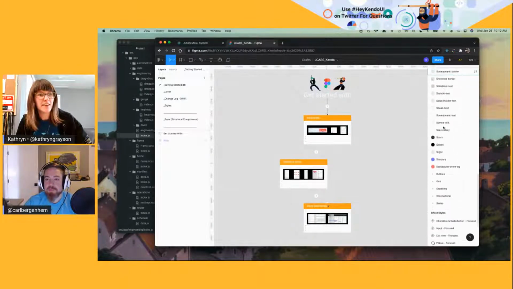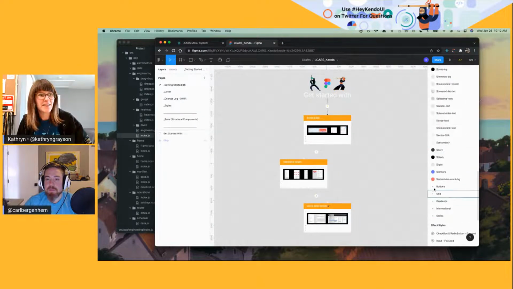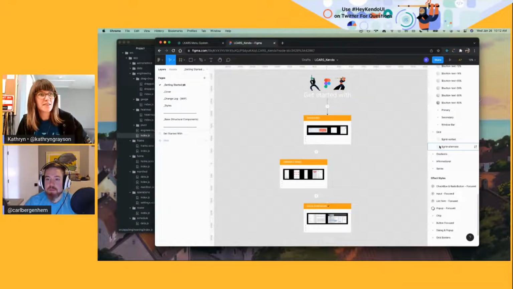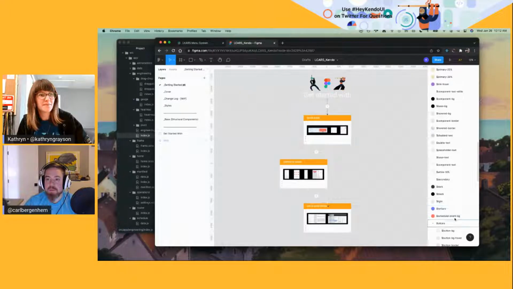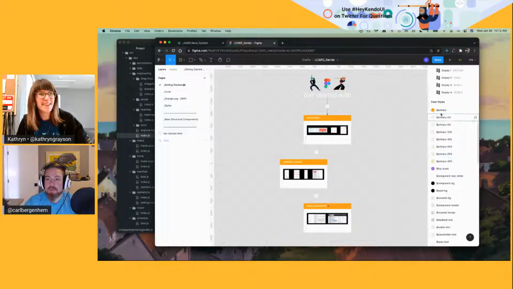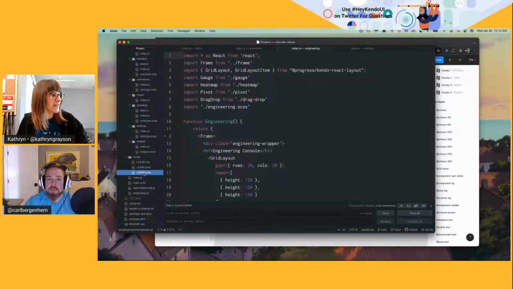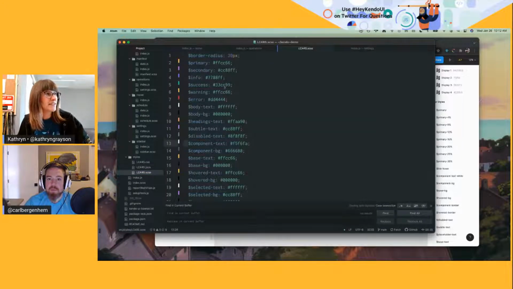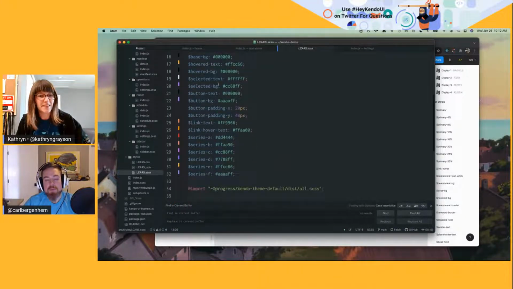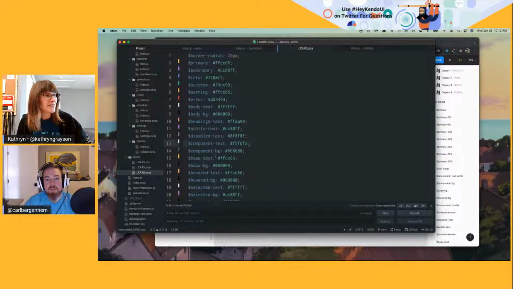But I was able to go in and edit all of my colors along the side, somewhere in here. You can see here, and over here, my links and my buttons, my primary colors, and using that and then exporting through Unite UX, all of that went very smoothly over here into my SASS file where I've got all of these defined as variables that I can use over and over. And it was a piece of cake, 1,000 times easier than had I had to do all of this by hand, which honestly sounds so exhausting that I don't want to think about it any longer.